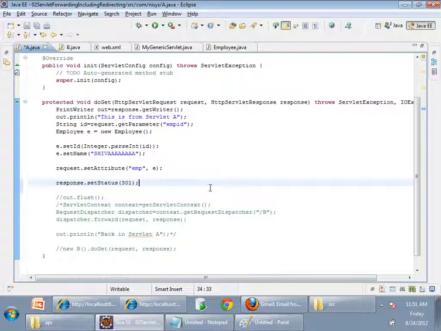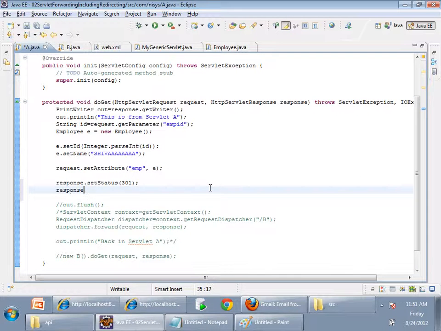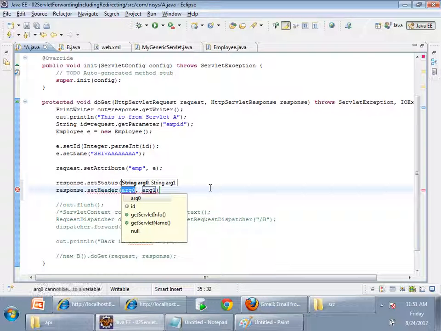If the status code is 301, the browser understands, okay, I have to redirect, I have to make a new request to another location. The response what I want is not in this location, I have to make a new request to another location, right? So I am setting status to 301 and then saying response dot set header.